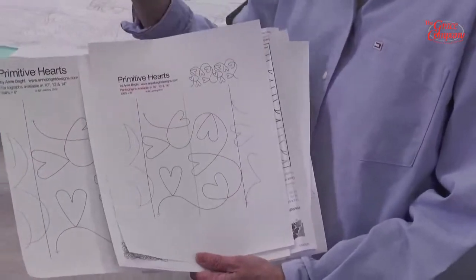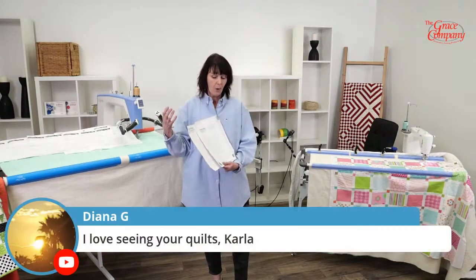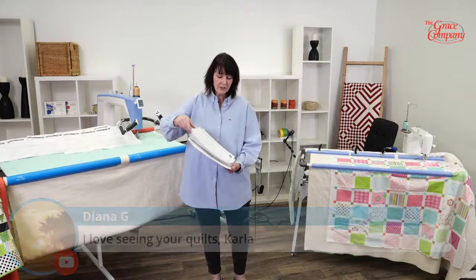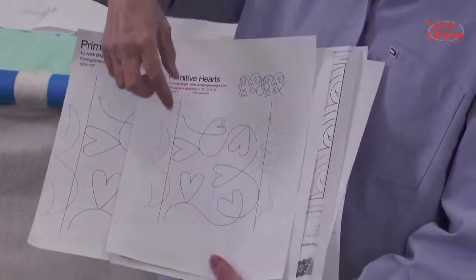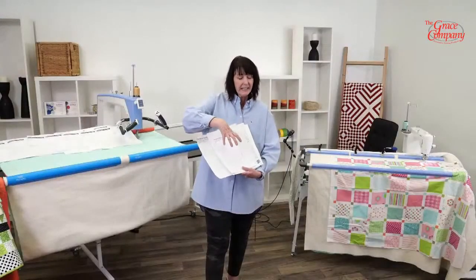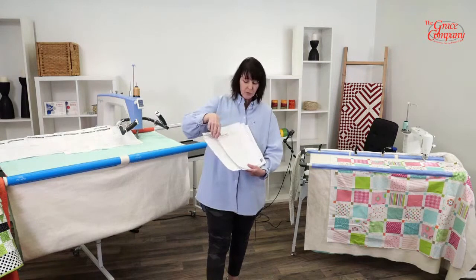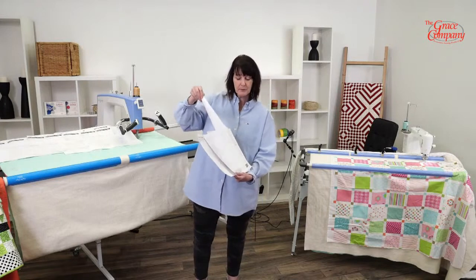So make sure that when you pay for a design, that you're able to shrink it down to the right size that will work with your machine, or you can expand it to make it even larger, okay? So this one here is one that we're going to use today. And the reason I picked it is I tried several, okay? Because it has a little bit more spacing. And so as you're shifting on the hoop frames across, you need a little bit of give in case you don't get it exactly straight. So choose a pattern or design that will accommodate you not getting it on exactly straight. So that's why we're using this primitive hearts.